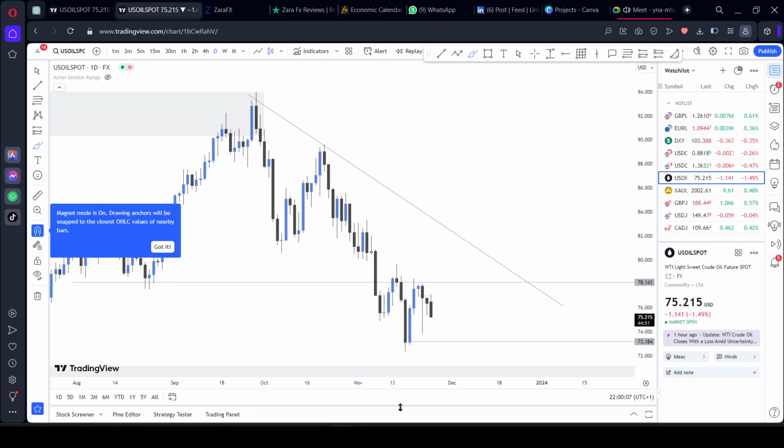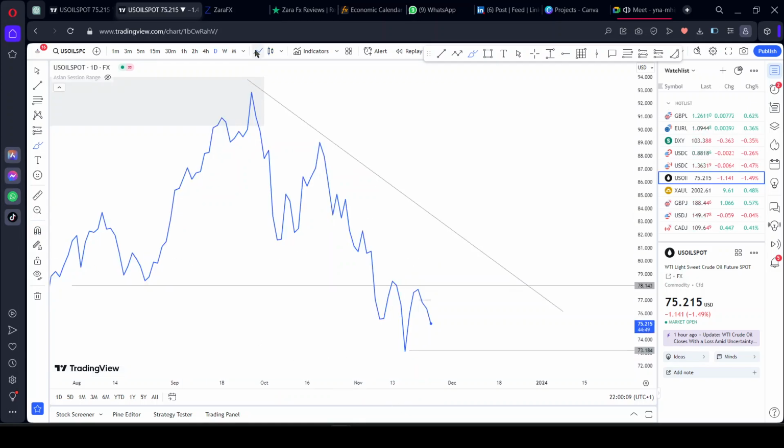Now, if you feel you cannot see the lows properly using this, you can switch to a line chart. Can you see how clear it's looking now with a line chart? Yes, it can show you the lows clearly. Looking here, I can see that we broke this low. So this is our last low. Since you're starting out, you could be using lines to indicate your last lows and last highs so that you will know where the highs are.